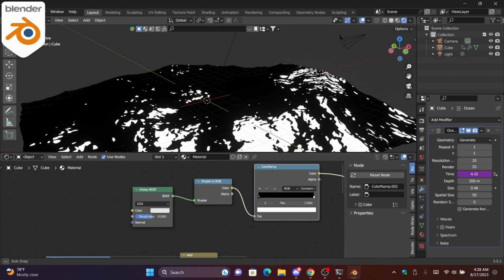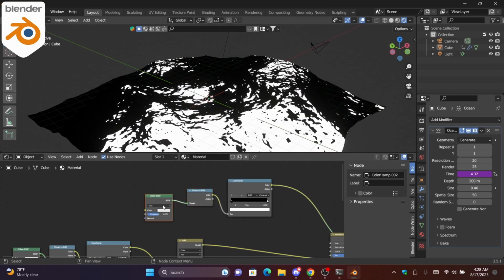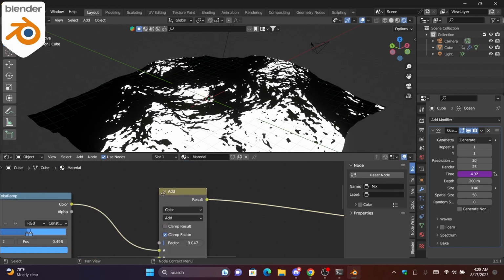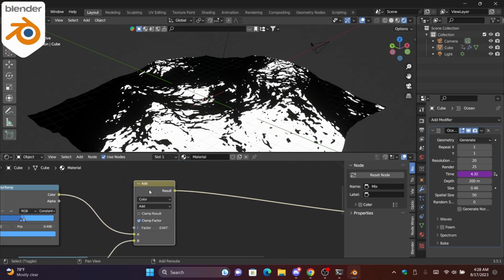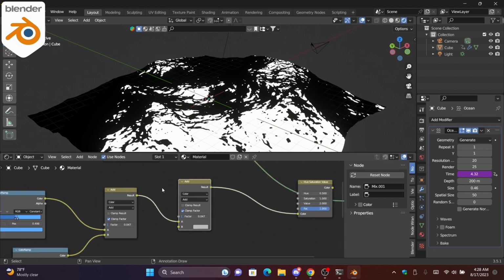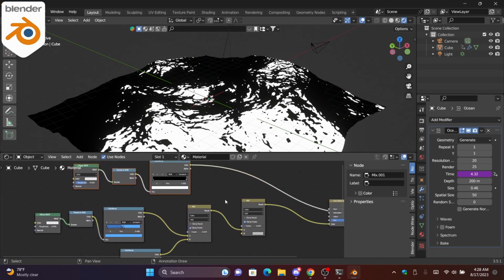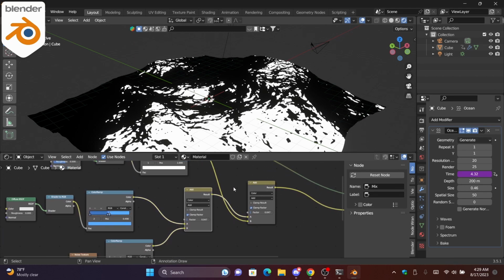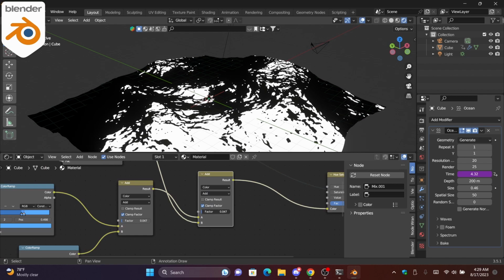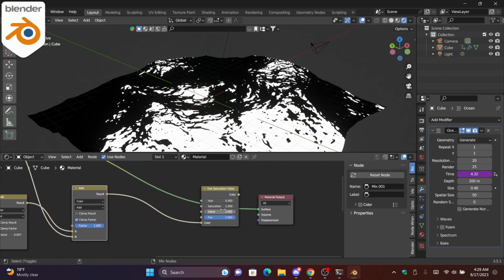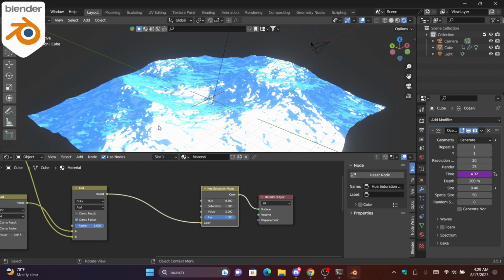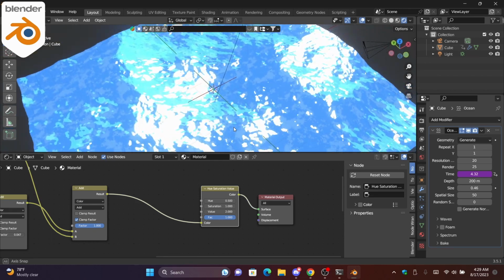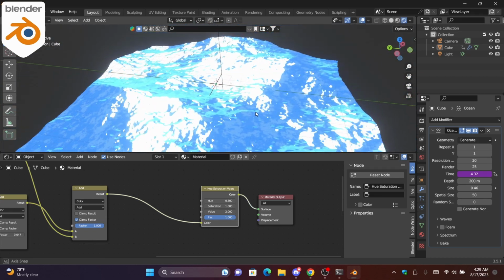Once you're done with the toon glossy setup, we will duplicate this add shader and then connect the color and merge it with the second add shader that we added. Hold Control Shift to the hue saturation value, and as you can see, our ocean now has a reflection.